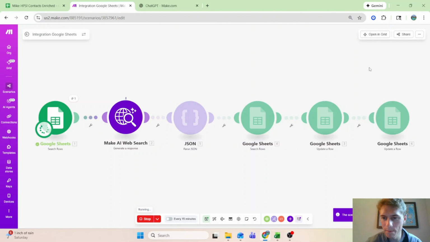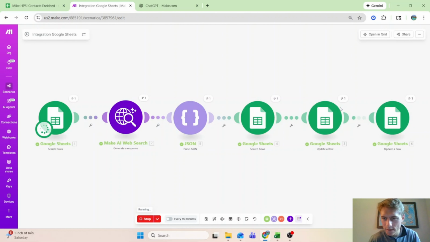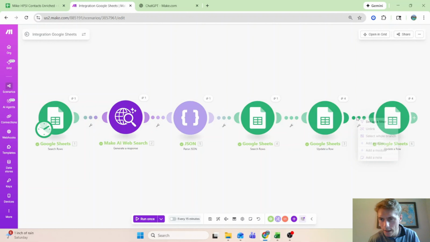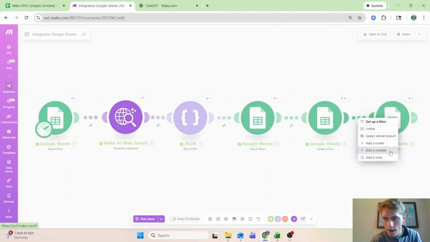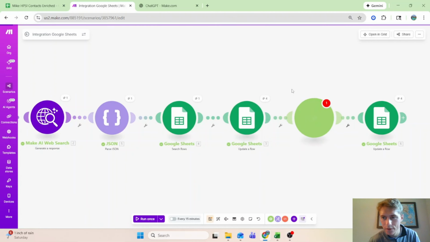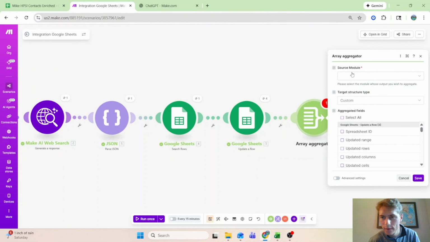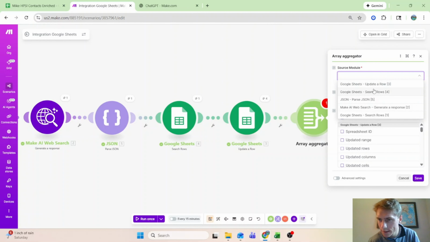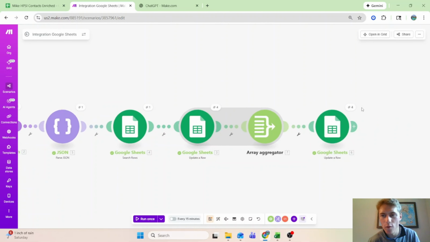This one, there should be multiple rows updated here. Ooh, I think we needed to... Yeah, so what we're going to do is add an aggregator here so that we're not wasting 4 operations and it's just a single operation.